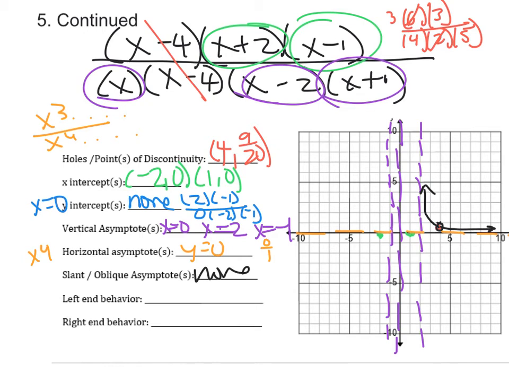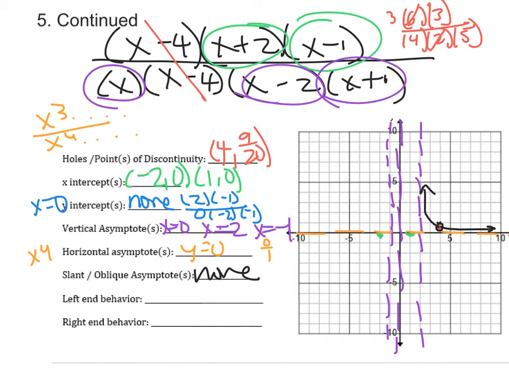So, no slant. Now, I talked about this with 5th period, I didn't get to it in 1st period. Since this is on 0, really I need to figure out whether, to the left of that intercept, it's underneath or above the graph. And since this is at 0, it's real easy just to do a sign graph, figure out whether it's positive or negative. Same thing in here. Then check at negative 1.5 and see whether it's positive or negative. Check at negative 1/2, check at 1/2, and check at 1.5.